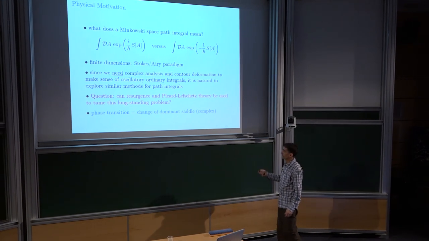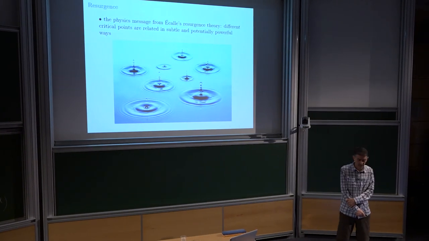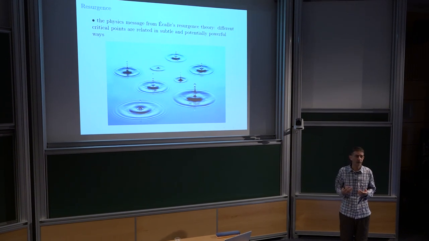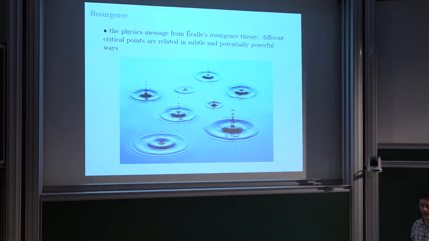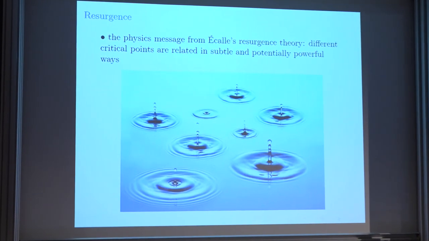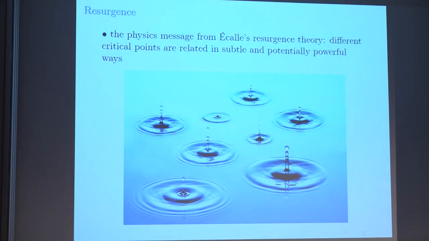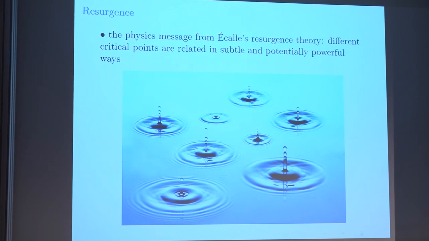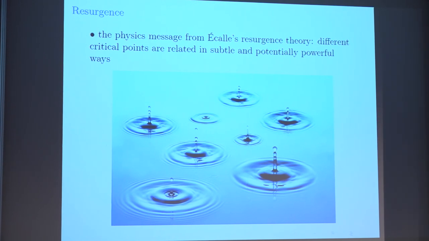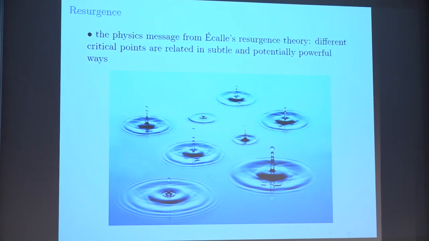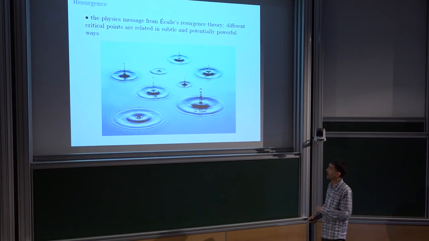Can resurgence and some form of infinite-dimensional Picard-Lefschetz theory be used to solve really big problems in quantum field theory? A step along the way is to understand phase transitions. One important idea from resurgence, due to Professor Écalle, is that different critical points in a problem can be related to one another in quite surprising ways. Just the ideas of resurgence have raised things to calculate that physicists hadn't even thought of before.